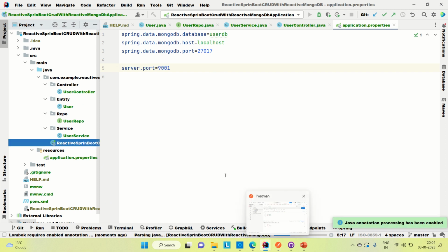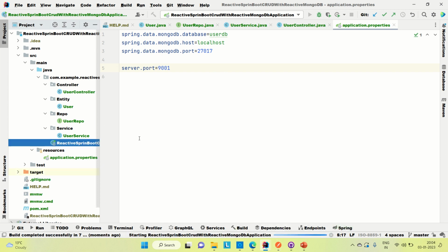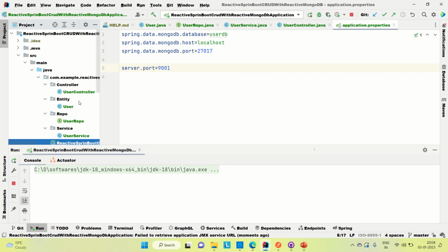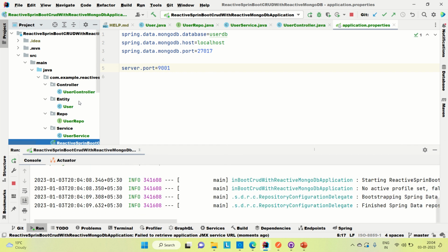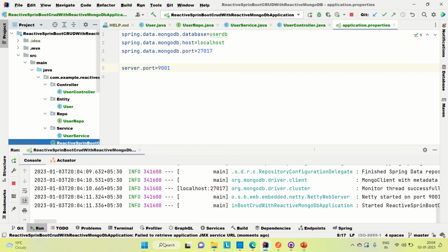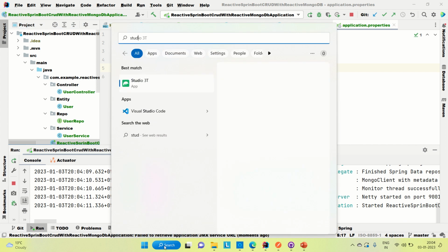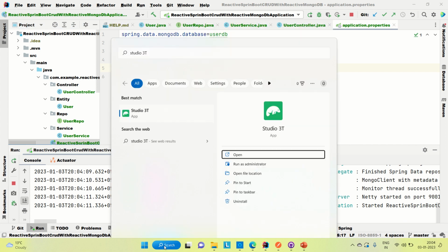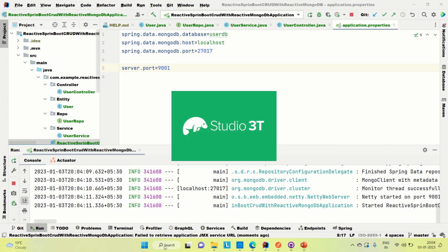Now coming to Postman, we need to send a request first to insert the user into the database. For that, let me open Studio 3T so that I can show you how the DB creation is done and how the record insertion is done.